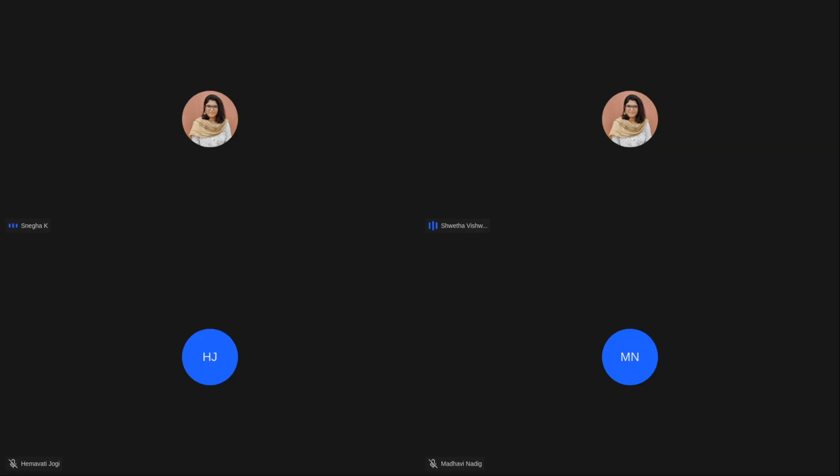So Madhvi is asking, will it be visible to everyone? No, since you're going to be using the presenter view, the notes will be accessible only to you. But if you're going to be sharing it with everybody and you don't want your notes to be shared, you cannot add it there. But otherwise, if you're just presenting your slides, you can use the notes section.